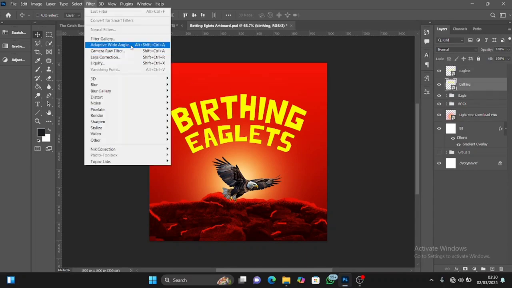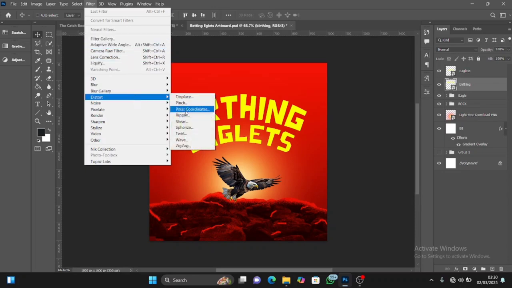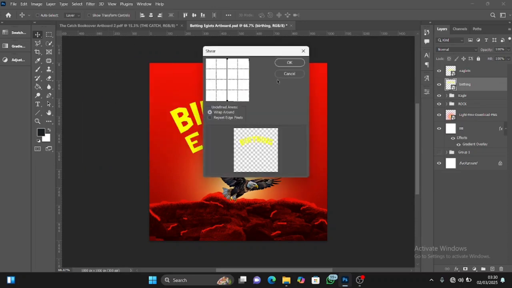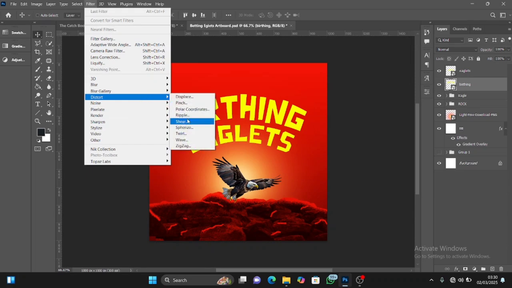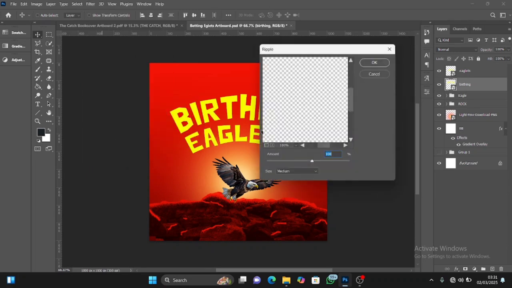Then click on that, go to distort. I think it's shear, no, it's not shear, cancel. Then let's go back to distort, ripple. On ripple you can increase the amount and you can change it from medium to small. However, let's just increase it a bit.